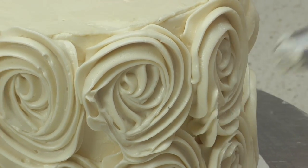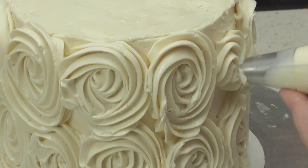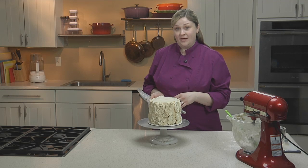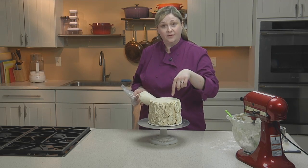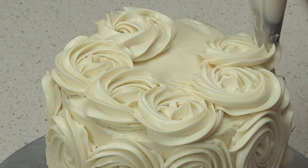You can apply the rosette sparingly or cover the entire cake for a really dramatic and beautiful effect. To finish the cake, I'm going to apply a row of rosettes around the edges and then finish with one in the center.